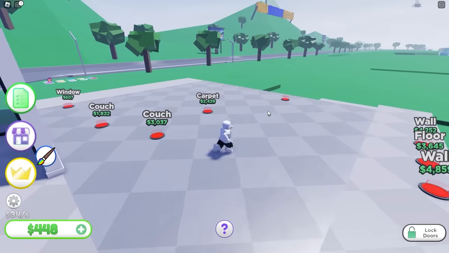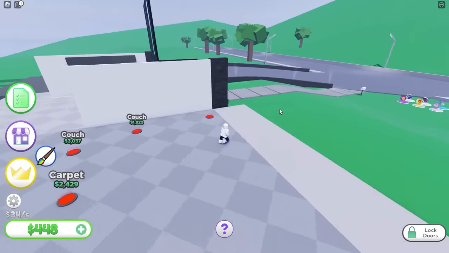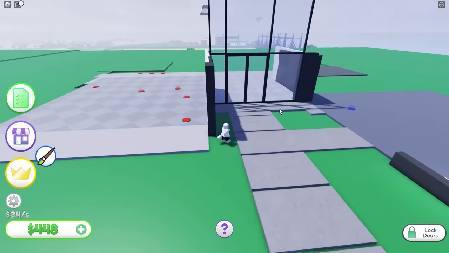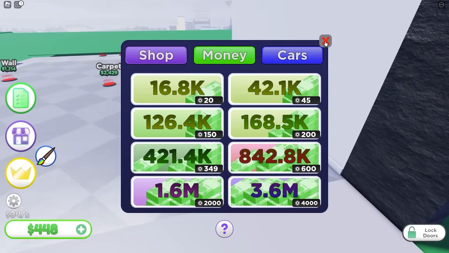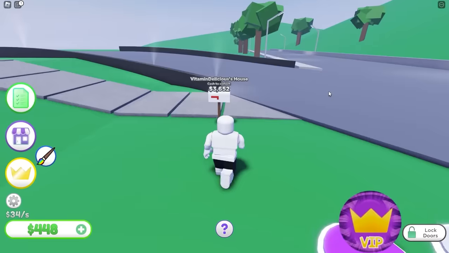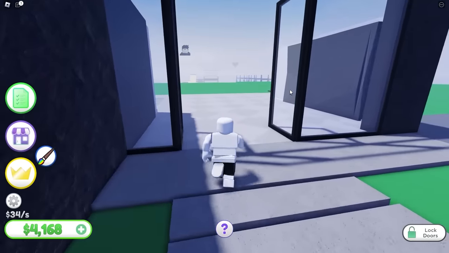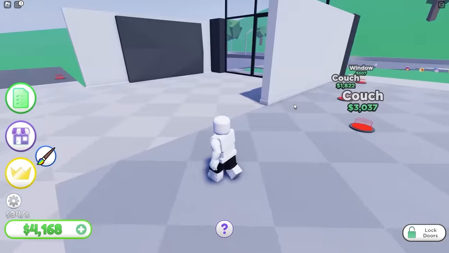Oh boy. This is going to get expensive really quickly. Everything right here is just thousands of dollars. Okay. Well, this is Mega Mansion Tycoon. I guess I should have expected this. Let's buy a window. Hello. Oh, it's telling me that I'm broke. Can I buy times 2 money again? No. Okay. That would have been kind of cool. Anyway, $4,100. That's literally not enough to buy any of this stuff over here. Okay. Well, what about over here?